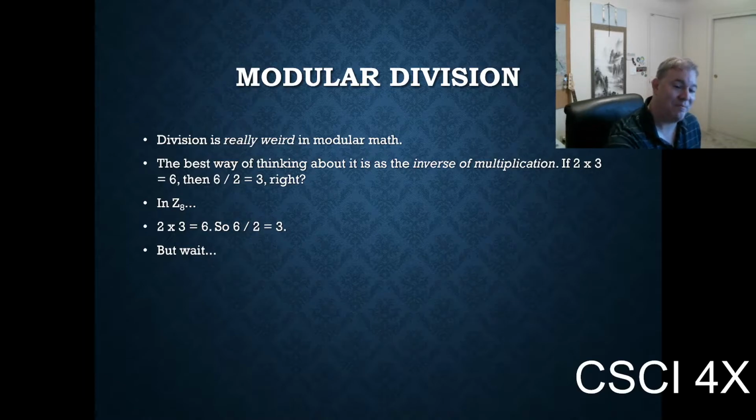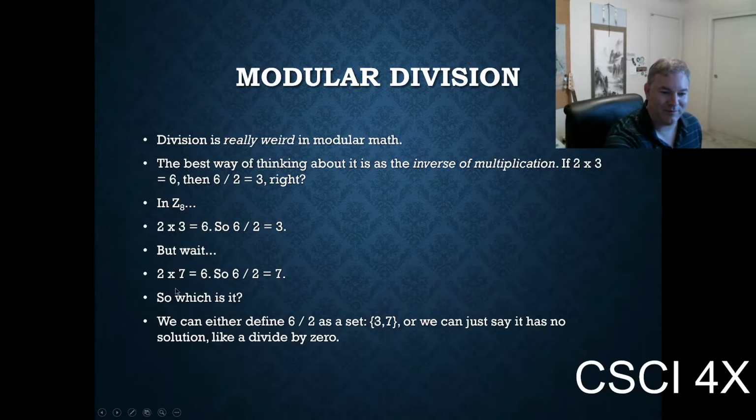All right, so check it out. 2 times 7 is 14. 14 in Z8 is 6, right? You guys see that? 14 mod 8 is 6. So 6 divided by 2 is also 7. So, yeah. 6 divided by 2 is both 3 and 7 in Z8.